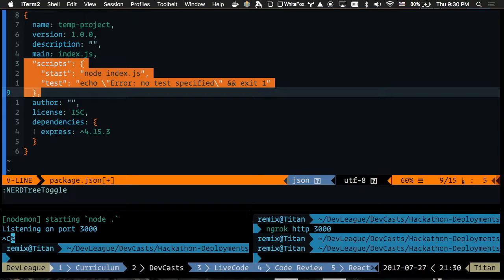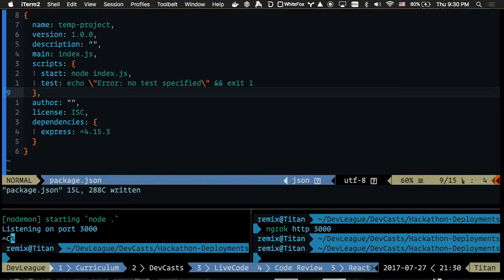Make sure it's proper JSON format, double quotes, commas in the right places. Okay, I think we all have our start script.